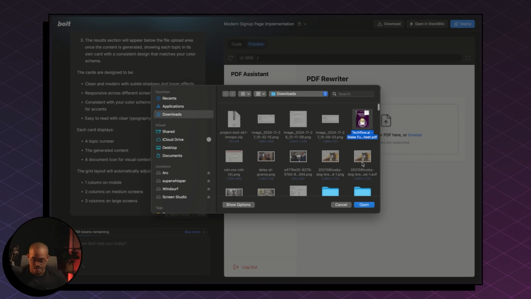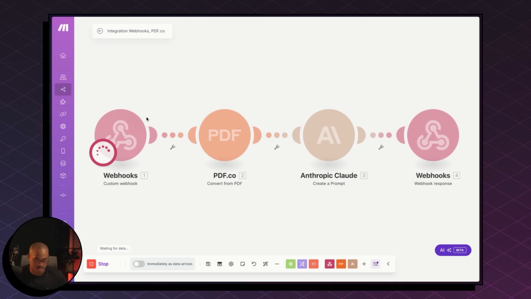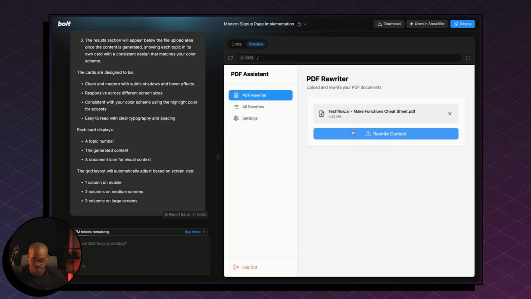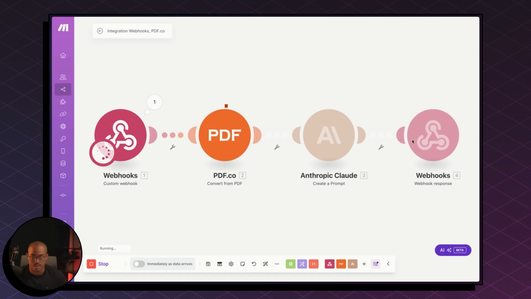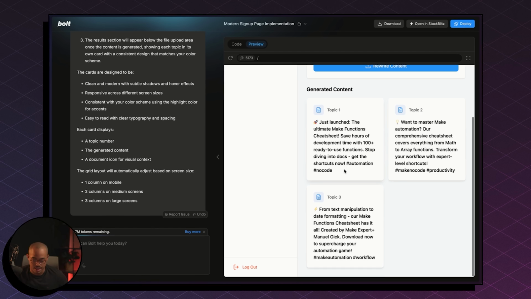All right, so let's try this again. And let's just verify that this is still waiting. Yes, it is. It's waiting for us to press that button. So let's press this button. And you can see here that we're not getting that error anymore because what's happening is it's going through this process and waiting until this whole process is done, until we get to the end of this automation. So this is a very simple automation that's just waiting for this to be analyzed and then giving us the output. And once it gives us the output from Claude, it's then going to send a response back to bolt.new. It's a very, very cool way to display that information.